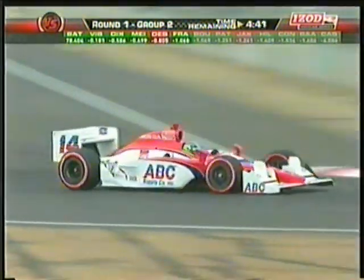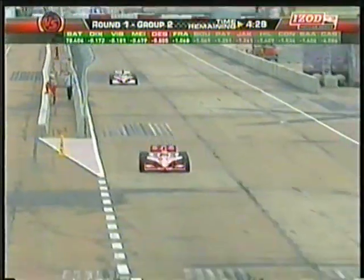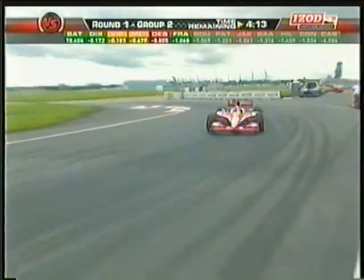Dixon is 3rd, and Vitor Meira, Simona De Silvestro, and Dario Franchitti. And there is the A.J. Foyt-owned car driven by Vitor Meira. Earlier today, he was sliding and pitching. That's the P1. You got 3 laps to go. Keep hustling. And the reason they say how many laps to go, that's how much fuel you have. That's not necessarily the time. They give you only enough fuel to keep it light to get your fastest lap done. Franchitti currently 6th fastest.